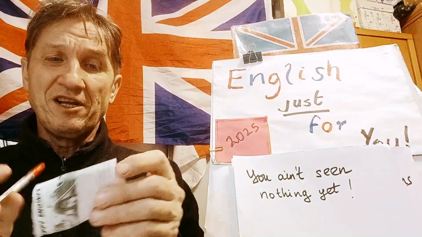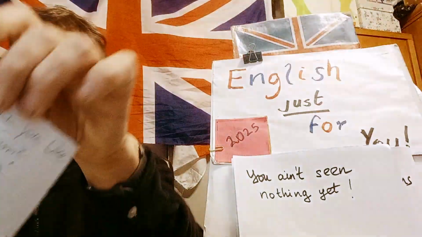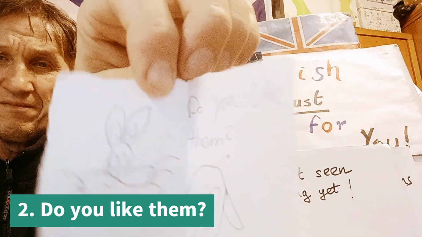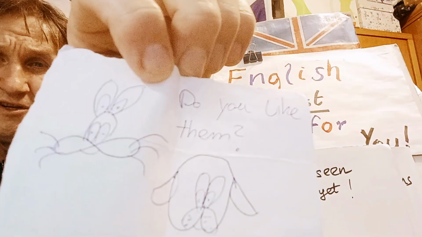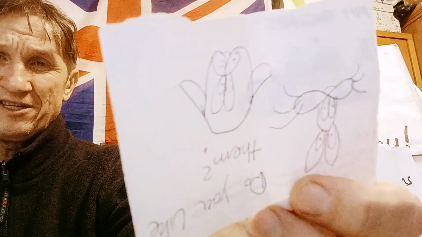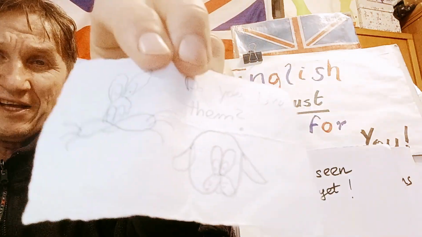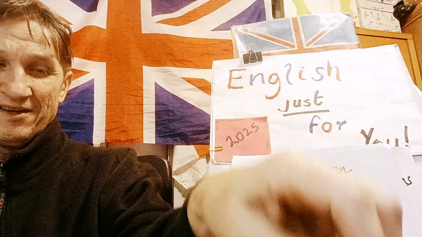Okay, so that's the first of 5 in the Q&As. The second is from Marcel. Oh, it's quite an interesting one with pictures. Do you like them? Marcel asks. I think one's a bunny rabbit, 2 is, I don't know, the back of an elephant. Who knows what it is? Yeah, I like them. They're simple sketches. They're quite funny. So yeah, I do like them, in fact.